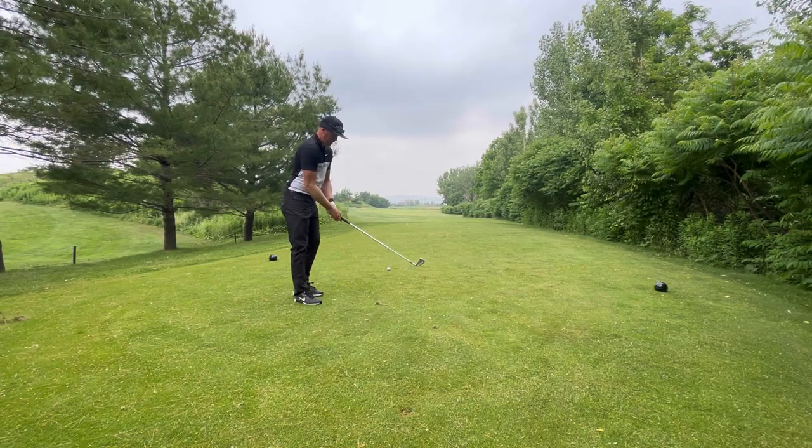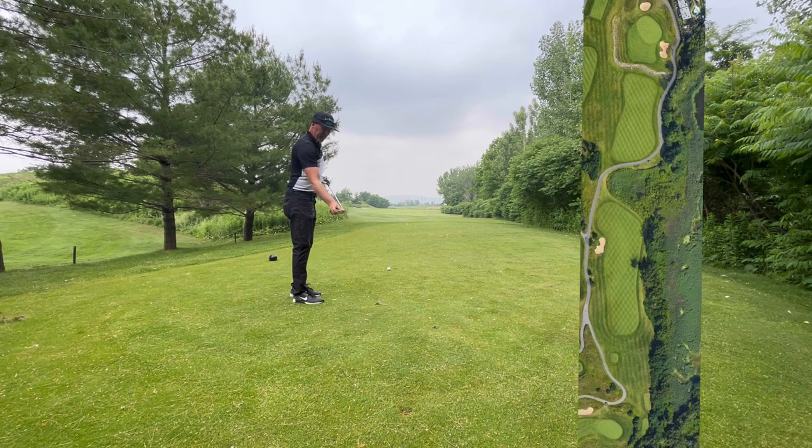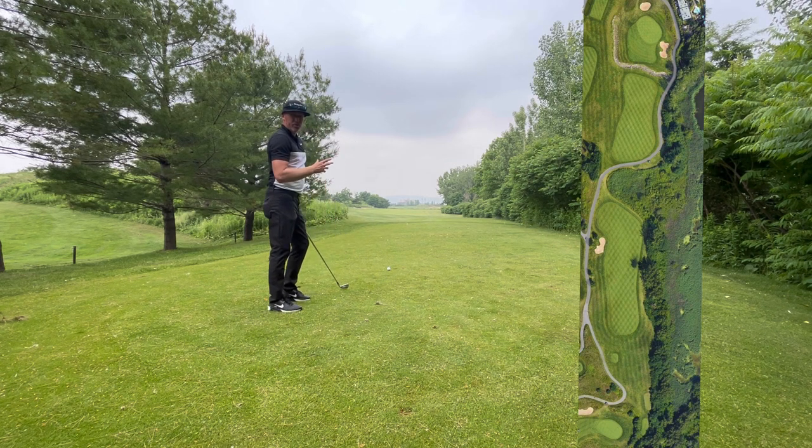Okay, ninth hole, par 5, the only par 5 here at Golf Executive Montreal. It's short, it's only 465. I know you're saying, well, that's like a medium length par 4. There is a large hazard right in the middle of the hole, which is about 255, 260 to get to, and over 300 to carry it. So it makes the hole play a lot longer.